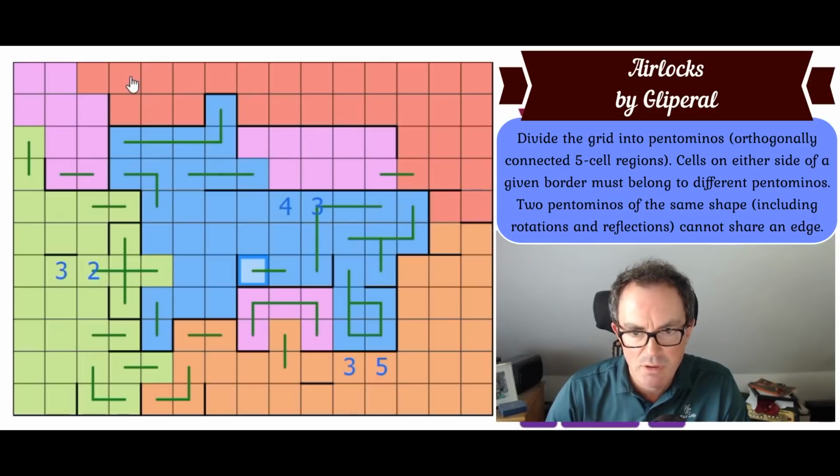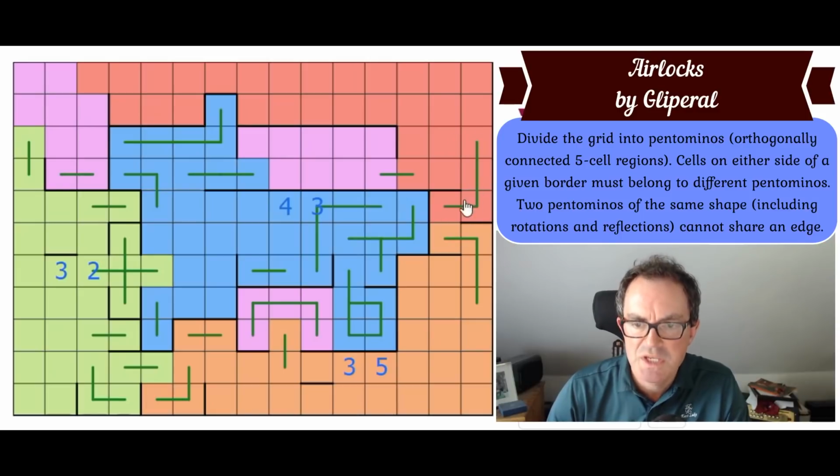Let's maybe have a look at the red region, which I haven't looked at at all yet. Now, that's got to be a pentomino, and that's got to be a respective boundary. So we've got to do that. The same is true of the orange. These can't be the same pentomino, so one of these will be an L, one of them will be a U.